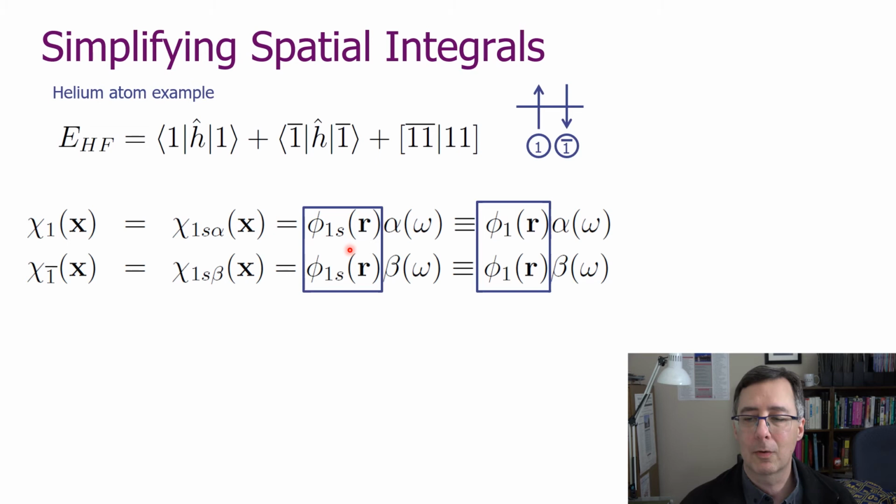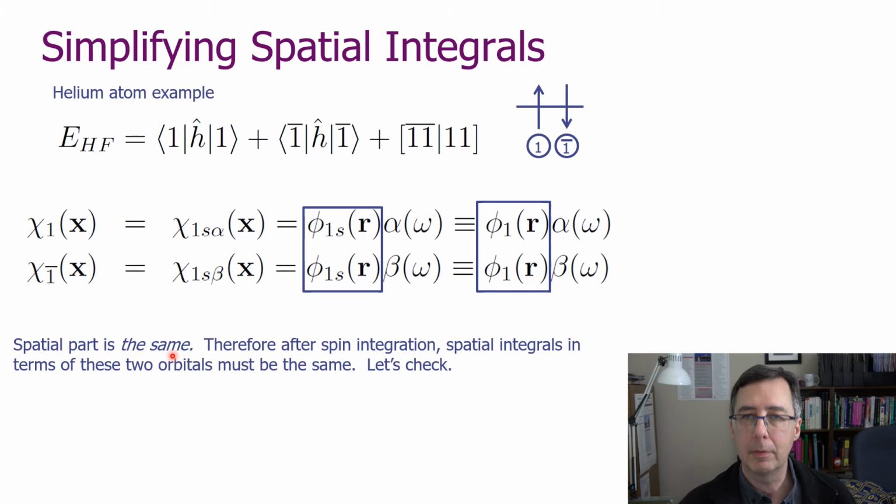Why not? It's the same spatial orbital. So does the fact that that spatial orbital is exactly the same give me a simplification? If I wanted, just for numbering purposes for this example, I could just call it orbital number 1. 1s or 1, whatever you want to call it, doesn't matter. It's a spatial orbital, though, phi. Well, noticing that the spatial part is the same, then by the time the spin part all went to 1 or 0, that spatial part's the only part I have left to do the integral on. And so those spatial integrals ought to be the same if I'm talking about alpha electron or beta electron. So let's go back and look at that expression again and see, can I make it a little simpler?